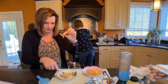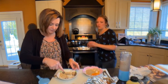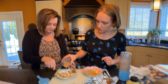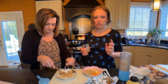I'm going to take off the other part, that's the browned section, but the middle of the meatball is perfectly... Go ahead and pour it on. That was like 2 of our little ladlefuls.